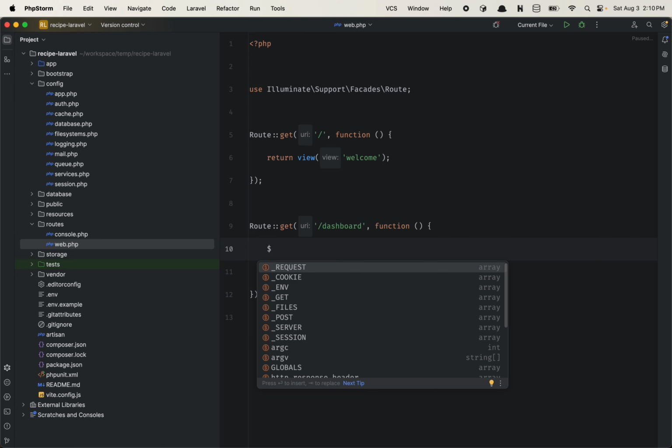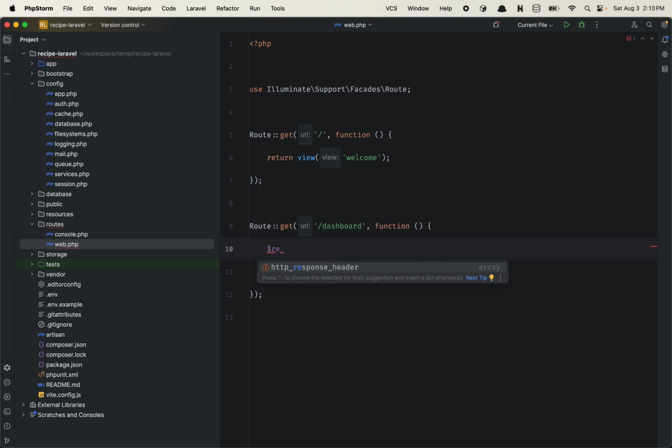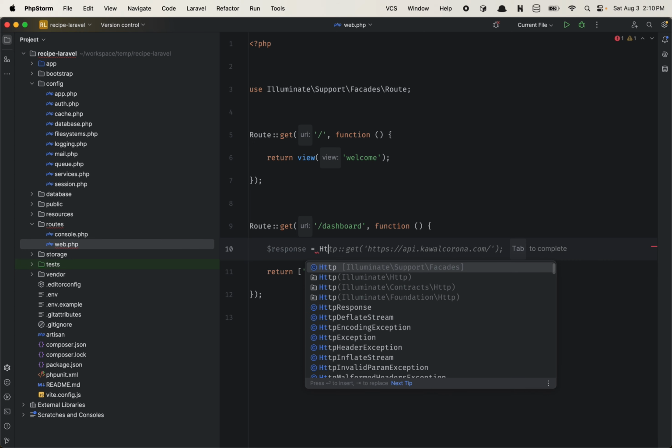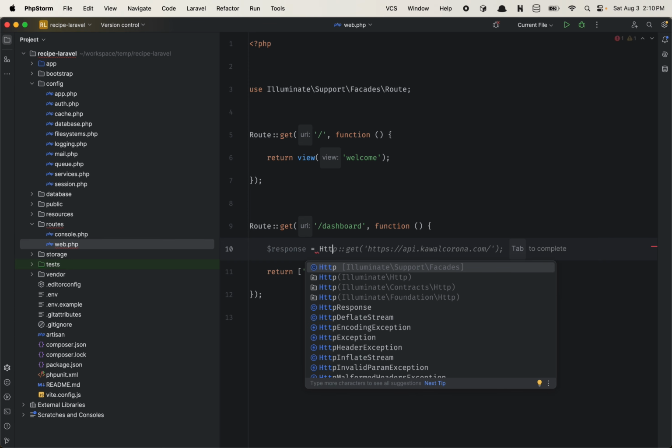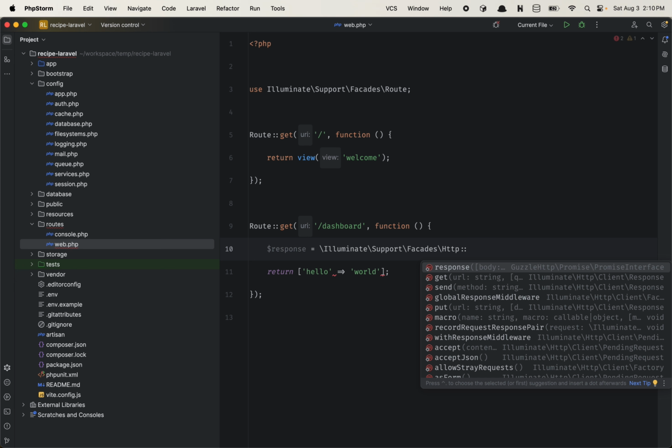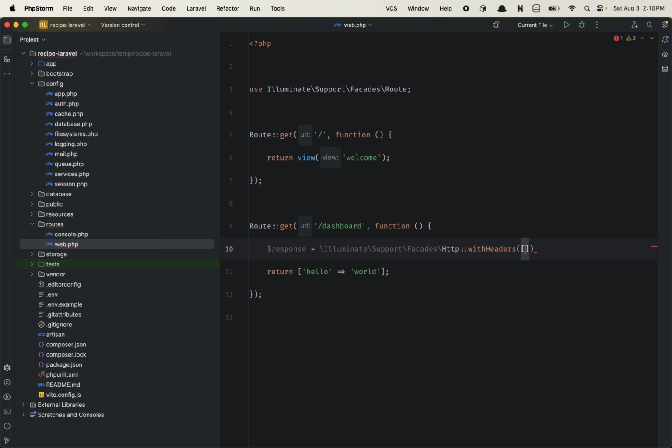So we're going to use the HTTP facade. Ideally, all of this would be in like a middleware or something, and kind of hidden behind a service. But I'm doing it all here just because I think that it's a little bit easier to see it if we have it all in one spot here. So that's why I'm doing this.